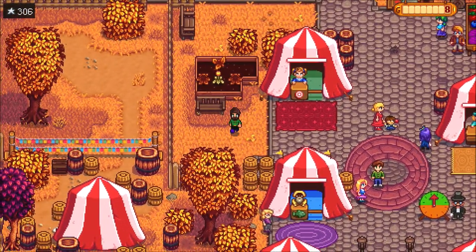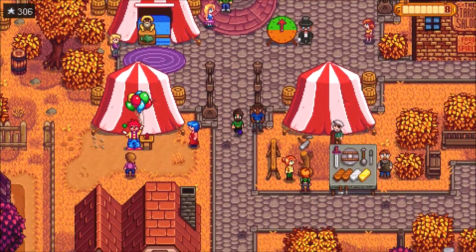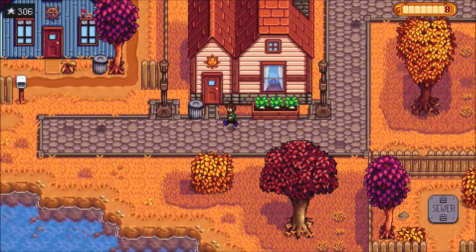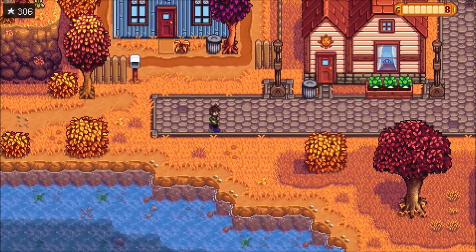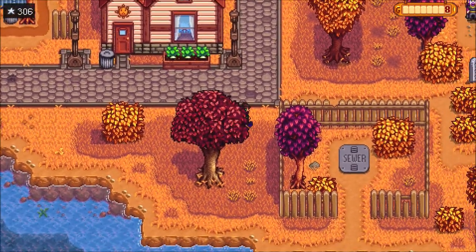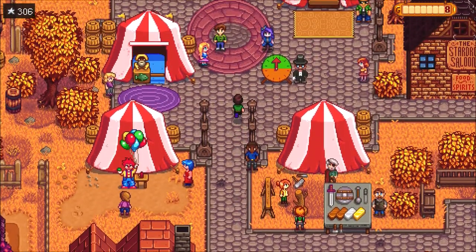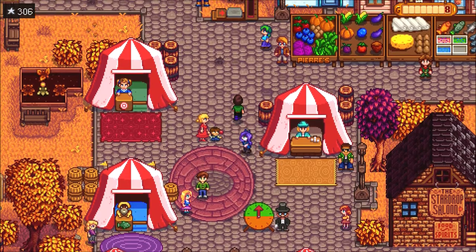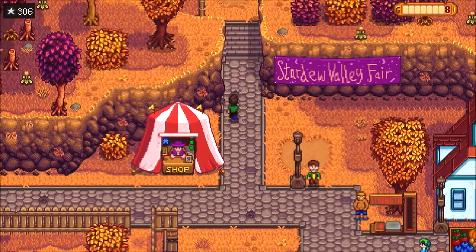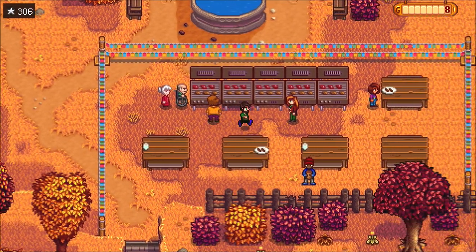Where are the rest of the people? I don't see Maru here. Where's your kid, Demetrius? Robin? I wanted to talk to her. Not here. She's my waifu. My waifu. Yeah, that's how that works. Sure. Oh! The whole area up here. Oh, there she is! Okay.